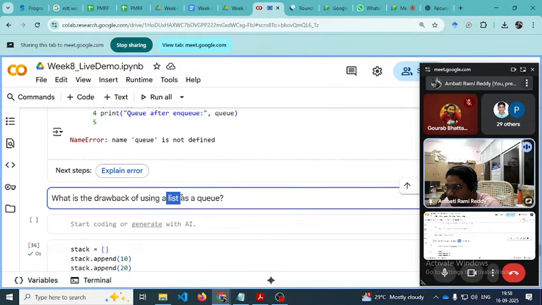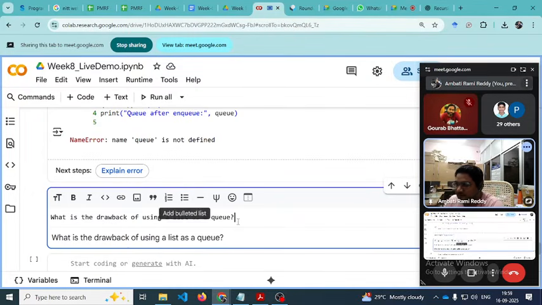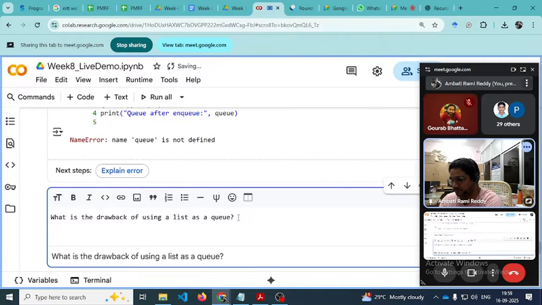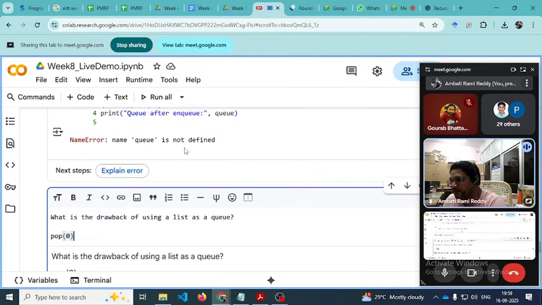The drawback is that it will take order of n to remove any element. In the above example, we implemented it using a list only. I think you already know how to implement stacks and queues.